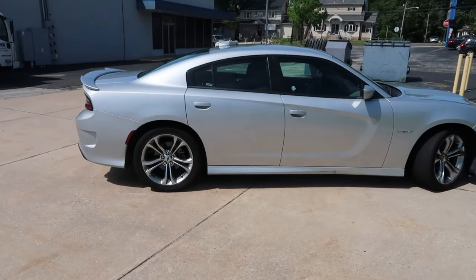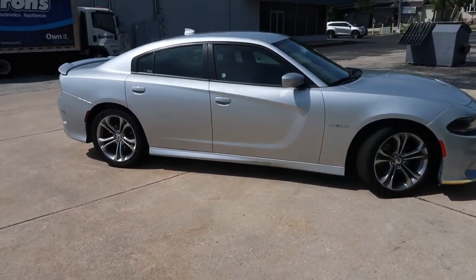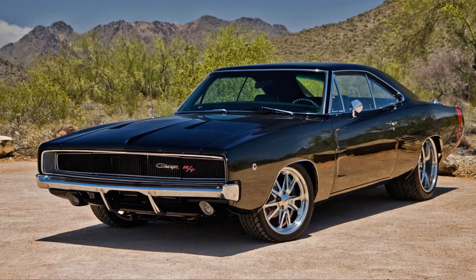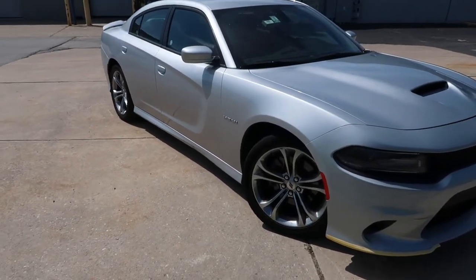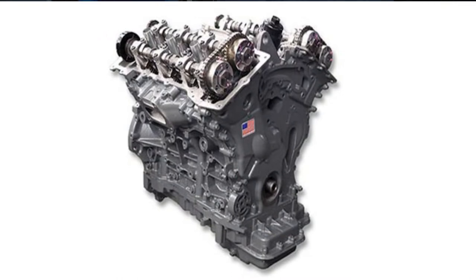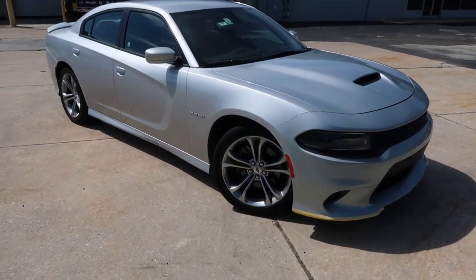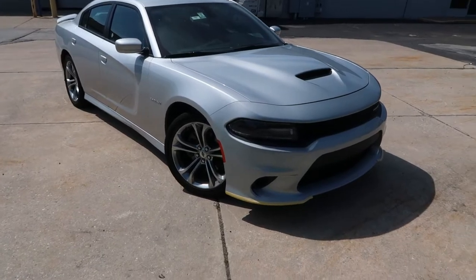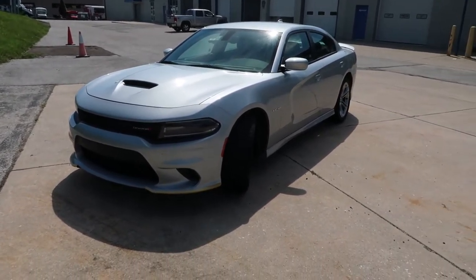The first Charger ever debuted was in 1966. From there it was refreshed in 2021, featuring a more elegant style that paid homage to the legendary second generation Charger, while also featuring a more refined, high quality cabin. The powertrain at launch consisted of Chrysler's 292-horsepower 3.6-liter Pentastar V6, an upgraded 5.7-liter V8 Hemi — what you're looking at right here — at 370 horsepower, and then the 6.4-liter Hemi V8 at 470 horsepower. The car originally had a five-speed auto but it was quickly replaced by an eight-speed automatic. This one has paddle shifters.